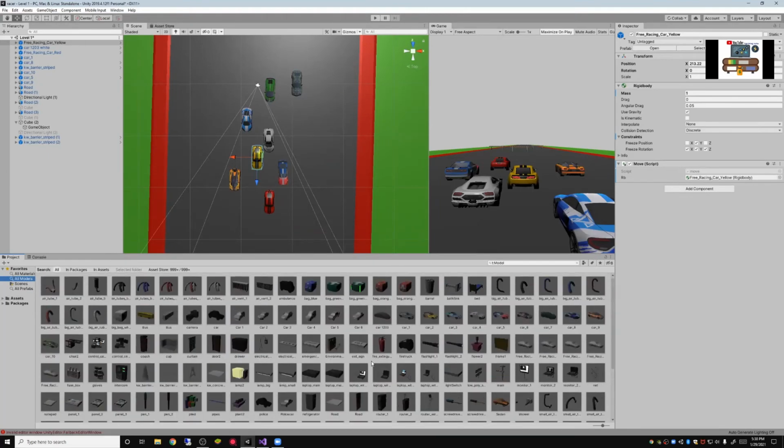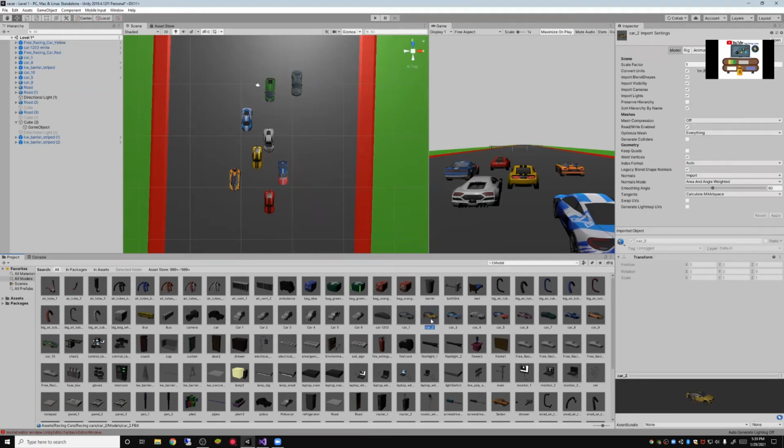And yeah, this is a pretty solid asset. And there's these assets that were actually really good and really realistic. They really blew me away.